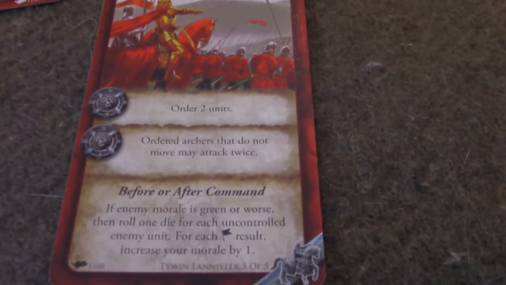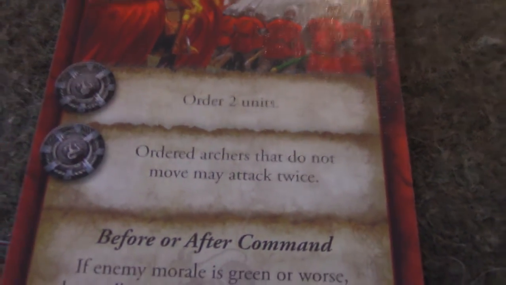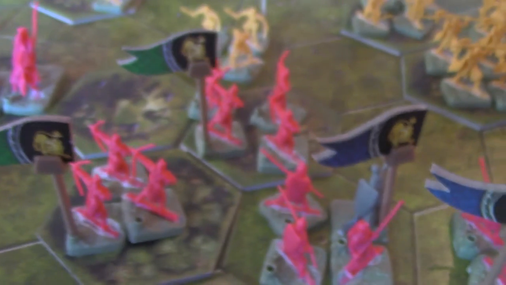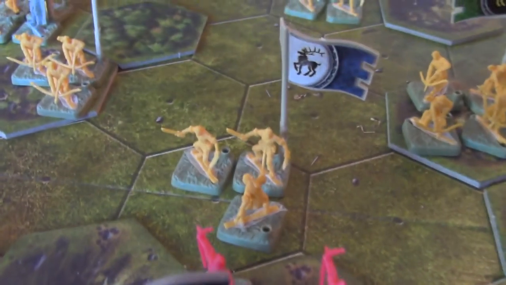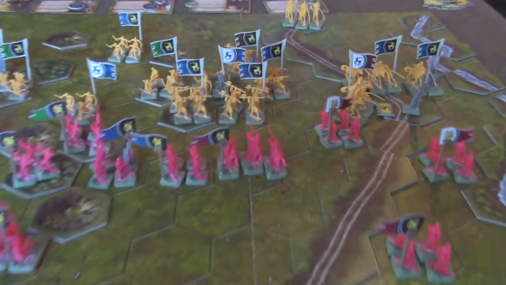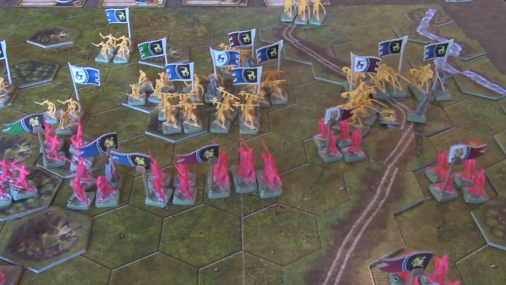But meanwhile, Lannister played this card. Again, this is going to just really do a ton. It's like, order two archers, and the archers who don't move get to fire twice. So they fired and caused them to retreat. Then these guys fired and killed one guy. Just not doing very much at all. Lannisters are really not hitting Baratheon quite as hard as Baratheon's hitting Lannister.